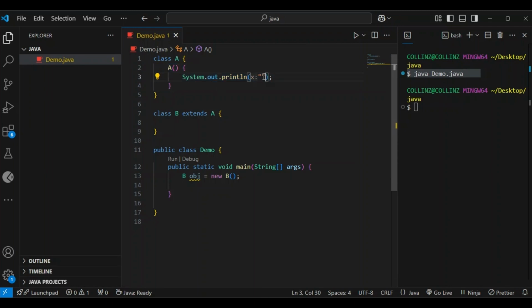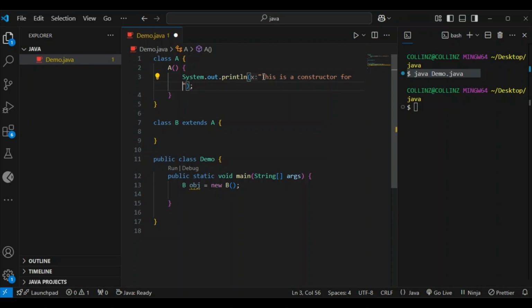So I'll say this is a constructor for class A. I'll do the same thing here.